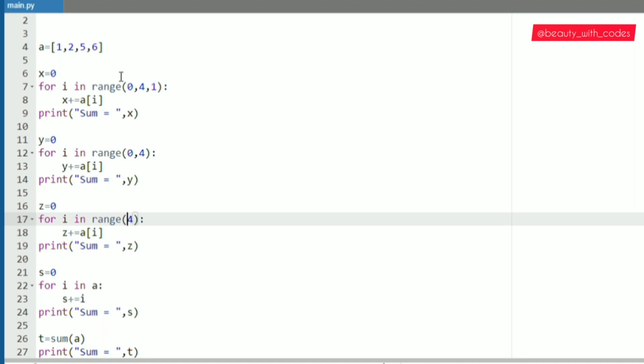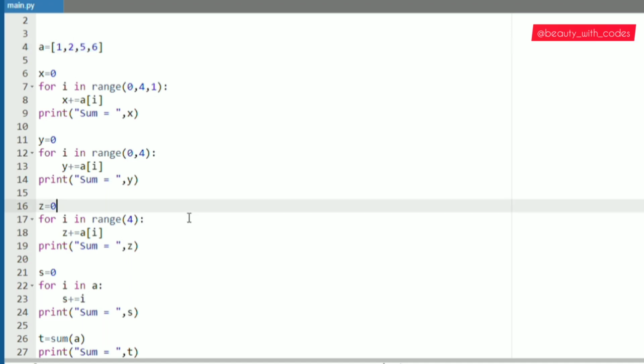So let's say I want the summation of these three elements only, then I need to give 1 as the starting index. But no, I want all, isn't it? I want the sum of all the elements, so I don't need to give anything. So just keep in mind, the default value for step size is 1 and the default value for starting index is 0 in Python.